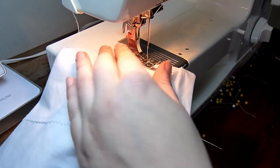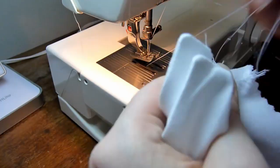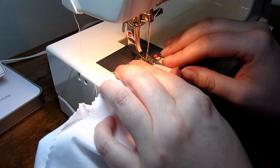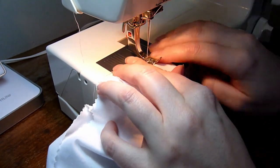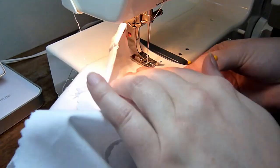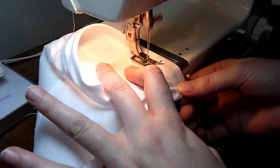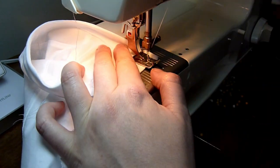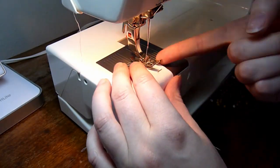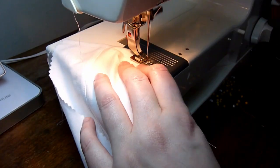Oh, and I took the moment to just sew up the crotch seam on the front just a little ways, essentially up to that little tab. Then I go and essentially top stitch the waistband, keeping the lining fabric down flat on the back side so that it covers most of your raw edges. And then I also take a moment to hem the pants.